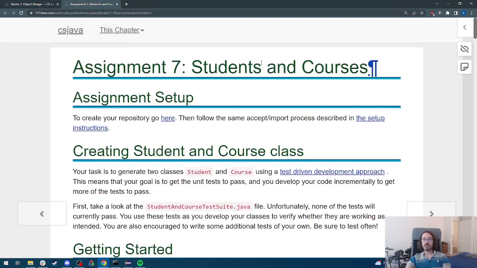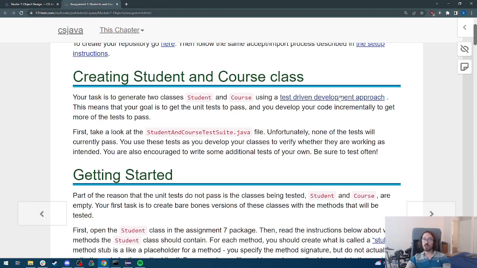But I wanted to take a moment to just talk to you about assignment 7 to wrap up this studio review. We've given you a whole bunch of tests. We're using what's called test-driven development here, which is the idea that we write tests first, and then our goal is to get our code to pass the tests. So we're going to write a little bit of code to hopefully pass 1 or 2 tests, and we're just going to focus in on getting those tests to pass before we move on to the next one.